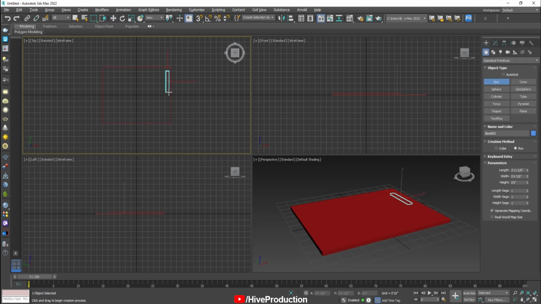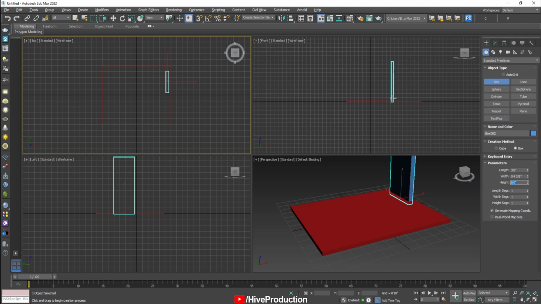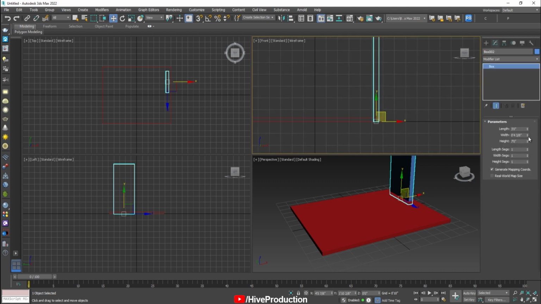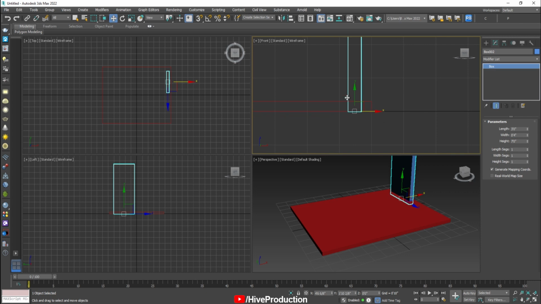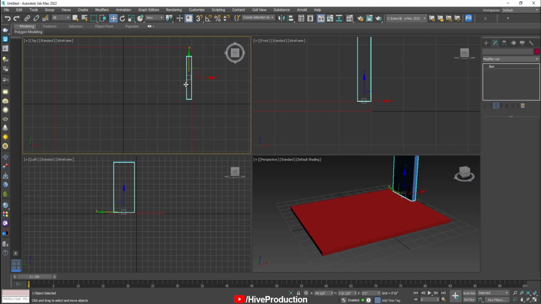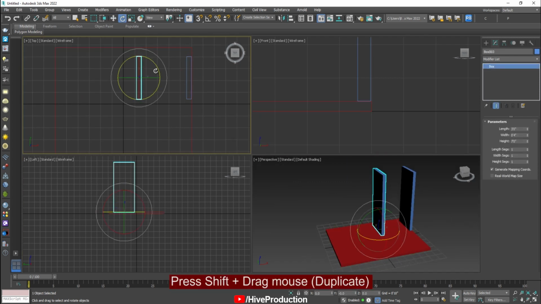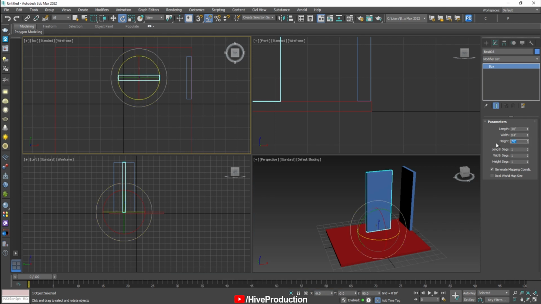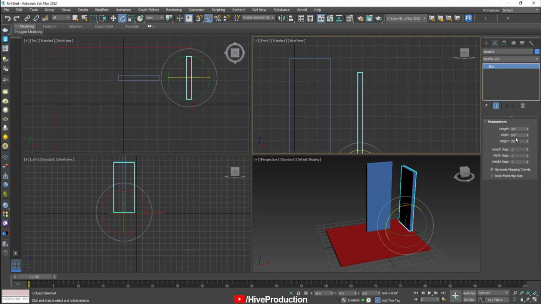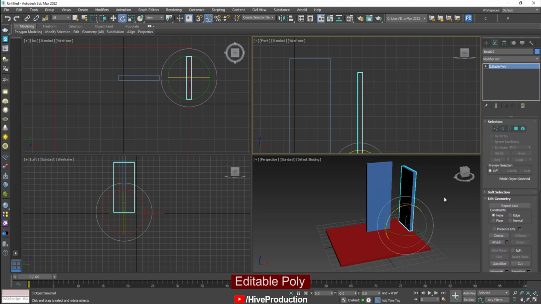I'm going to take another box and draw a box approximately 4 feet, I think 3, and I'm going to give it a height of approximately 8 feet, okay 7. After giving it a 7 feet height, let's create some thickness, 3 inches, and after that I just need to set it on the corner of this stall elevation. When you set this, make a duplicate by holding the shift key, rotate it and put it on the back side of it with some high height. It was a 7 and that one has to be 8 feet.